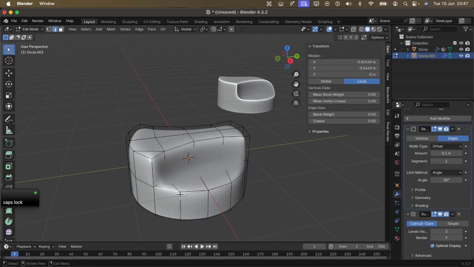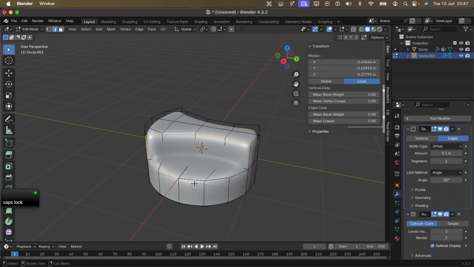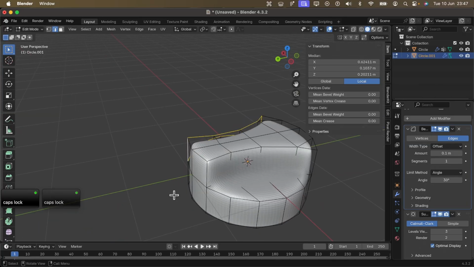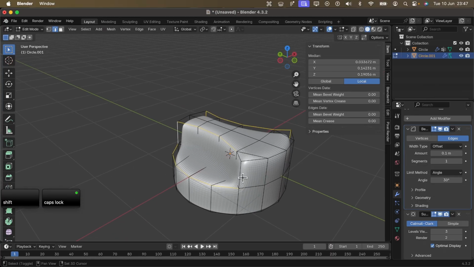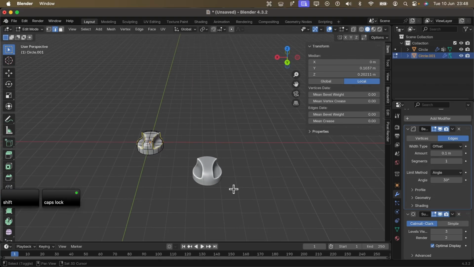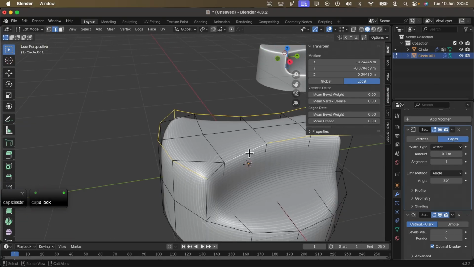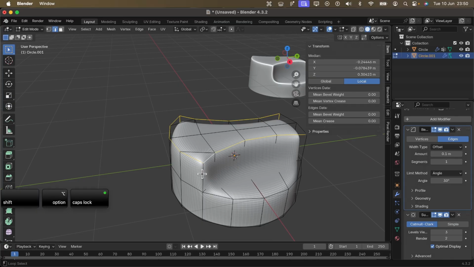Next thing we'll do is select those edges where we'll get the bevel modifier applied. So I select these edges around here. You can hold down Shift and Alt or Option of your mark, so it selects like a loop. When this loop here, you can hold down Shift and Option. So we want this loop here. Ensure that you select every loop that you want based on what we have here. These are the loops we want. So select all the edges where we want the bevels applied only.